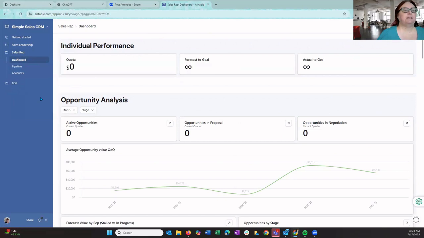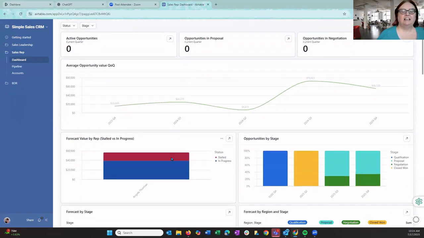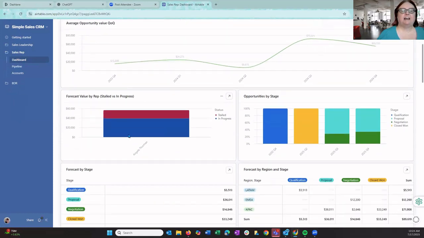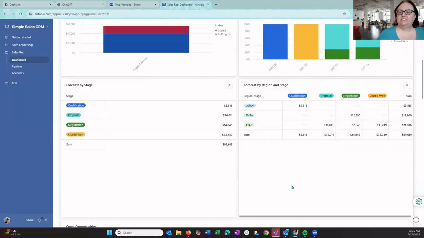So this would be my dashboard. And again, don't worry about the quotas because the dates are wrong. But here's the average opportunity value quarter over quarter. And then the forecast value and the forecast by stage and by region and stage.